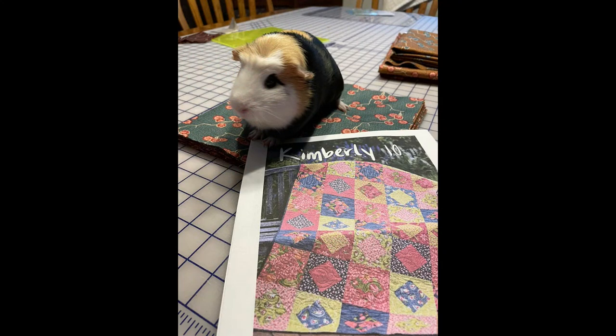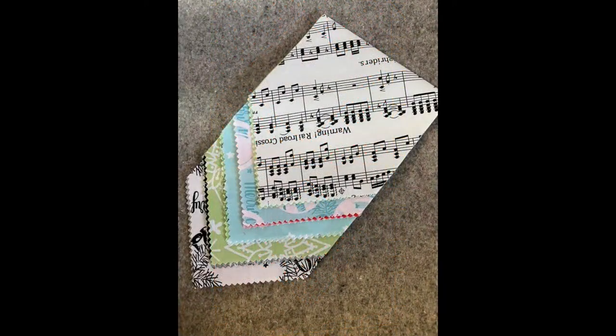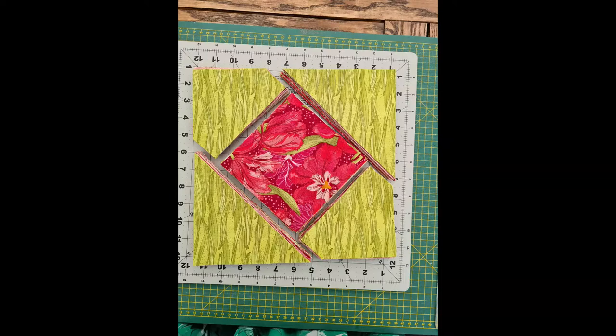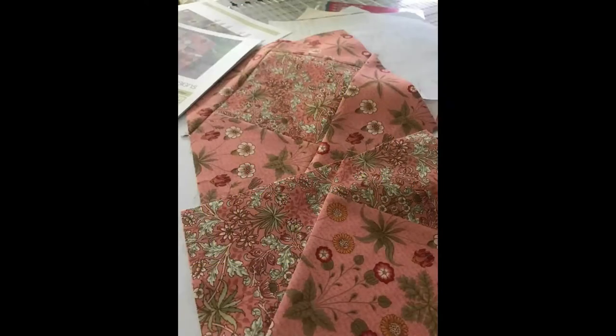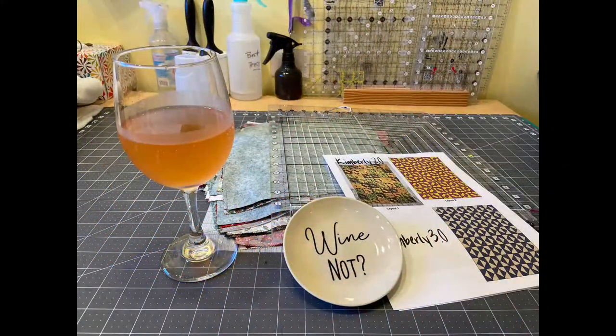So this little guy is working right alongside Amanda, probably very helpful or not, I don't know. Here are some more blocks. We have Delina's blocks, he's got a couple. These were posted right away after we went offline. So here are Donna's steps. This was so beautifully arranged, I loved it. Then we have Helena ready to go. And then Jackie's blocks, beautiful. And then we see Jan's amazing view. I think she's sewing on a porch with friends. It's beautiful. And she's got some blocks done. Janice got a beautiful setup.